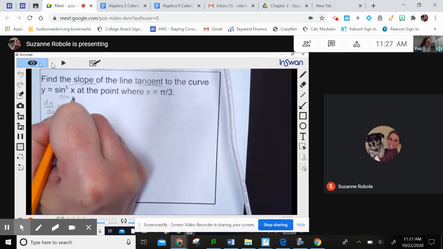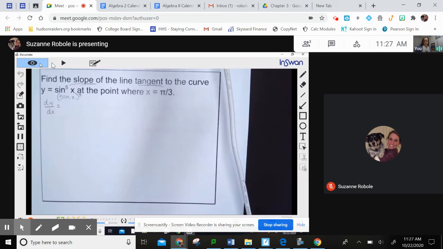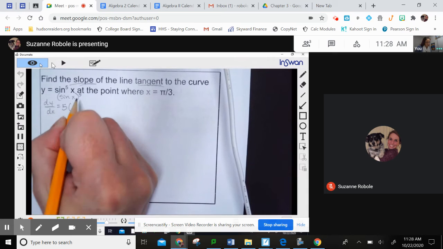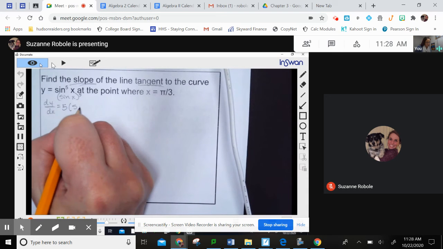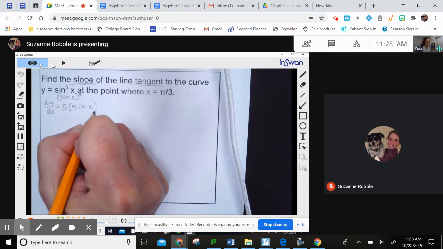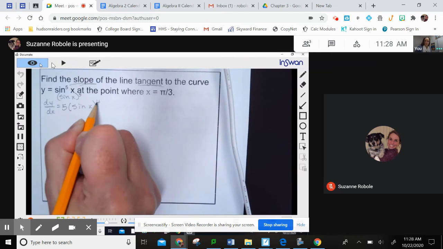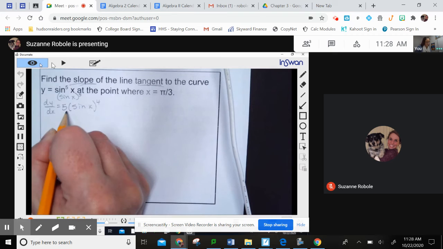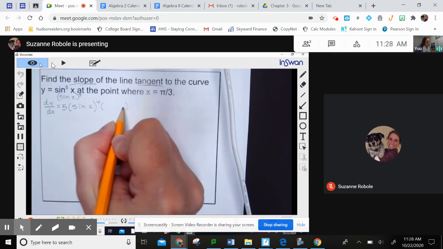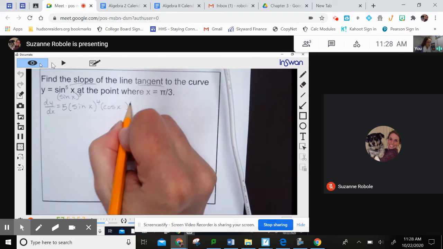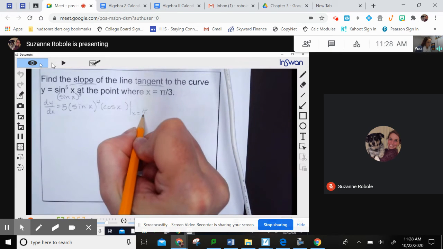So if you think about it, this is really what that means. So outside function is that power to the x power. So inside remains the same. I just did the derivative of the outside. It's a power rule. So I just took the exponent, moved it down, subtracted 1 from the exponent. Then I multiply by the derivative of the inside. There is nothing to simplify here, but I am evaluating at pi over 3.